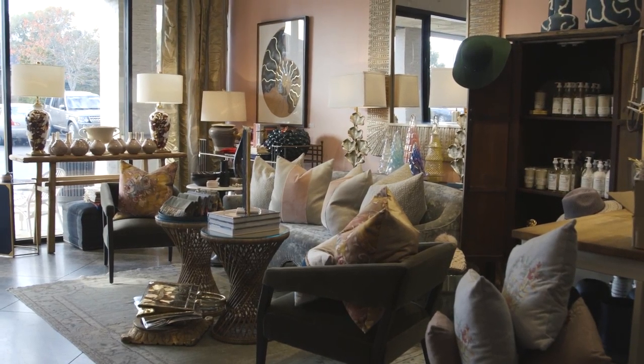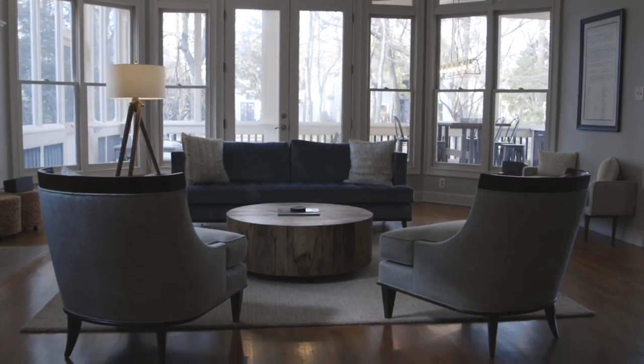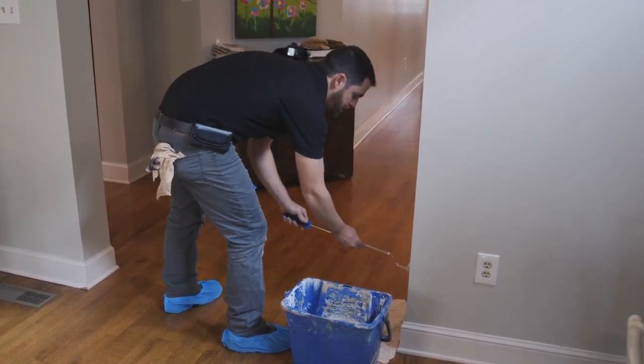My name is Selena McAdams. I own Spruce. We do interior design and also it's a home and gift store, and I've been in business now for 10 years. It's so nice to have someone that you don't have to really specify what a standard should be. That approach and the willingness to help and to get it to a great final product is what you want from a crew. These guys are just good people. They're worth having in your house.